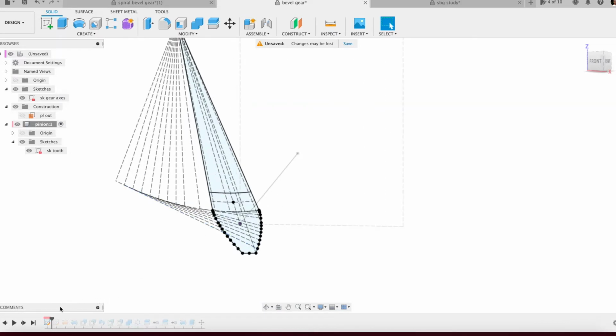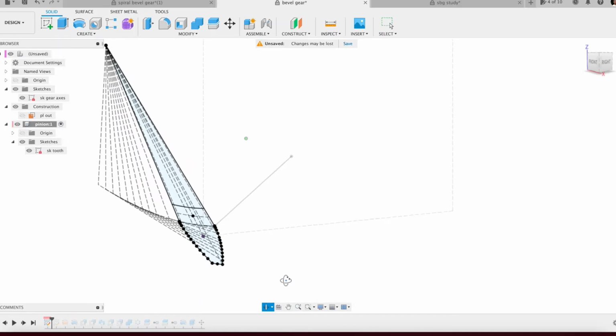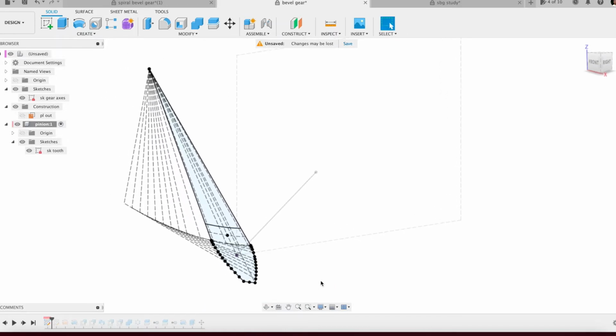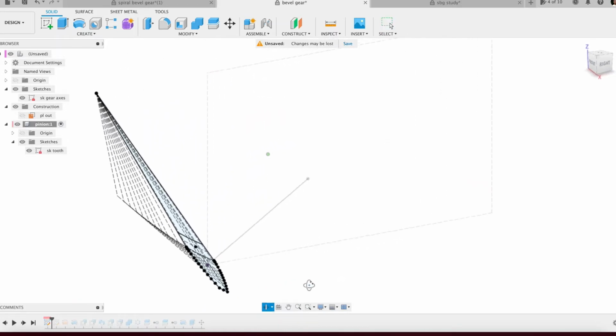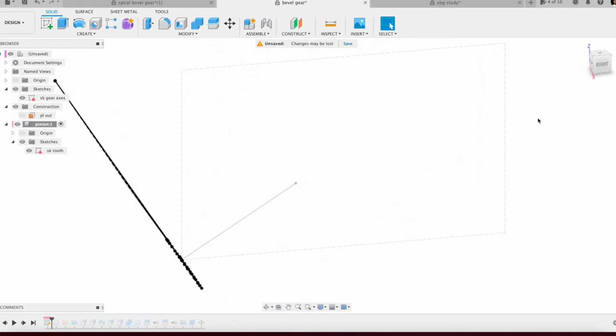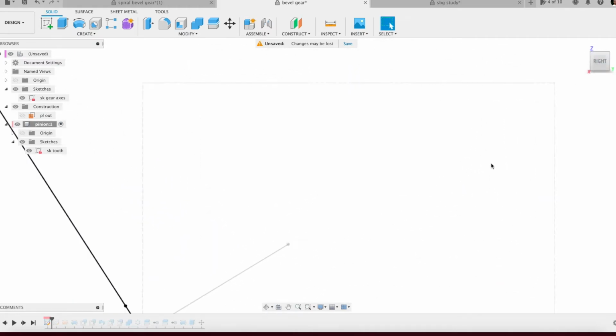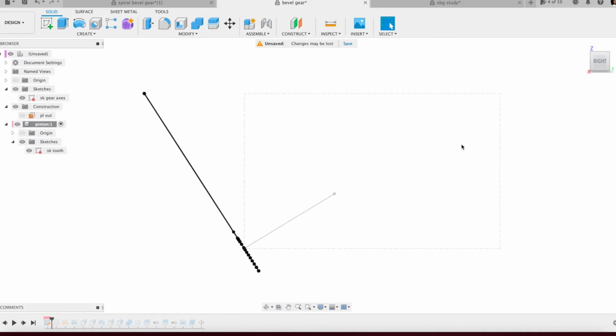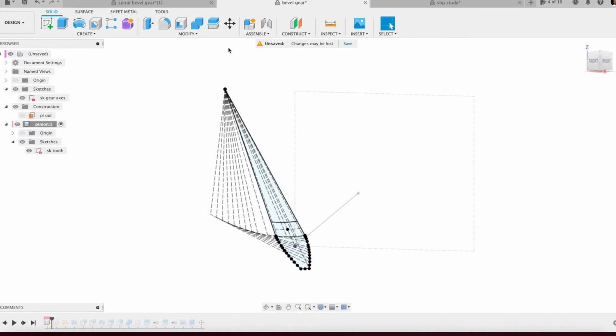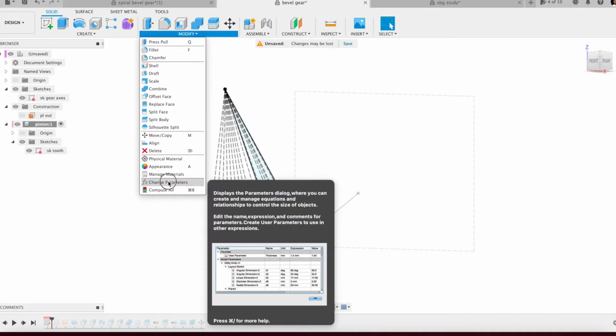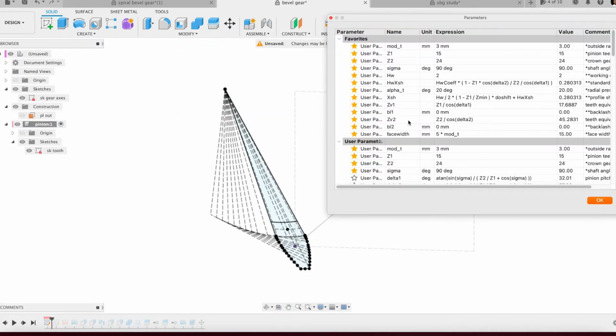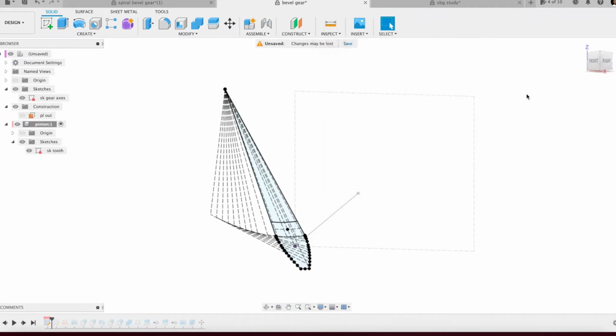The Tredgold's approximation consists of drawing tooth profiles equivalent to those of a spur gear with centers obtained by projecting each of the cone axes onto the plane perpendicular to their contact line. The equivalent spur gear wheels can thus have non-integer tooth numbers. Mechanically this may not seem to make sense. And yet, although the crown gear has 24 teeth, its tooth profile is that of a spur gear with 45.2831 teeth. It is mathematically possible to draw such a profile.